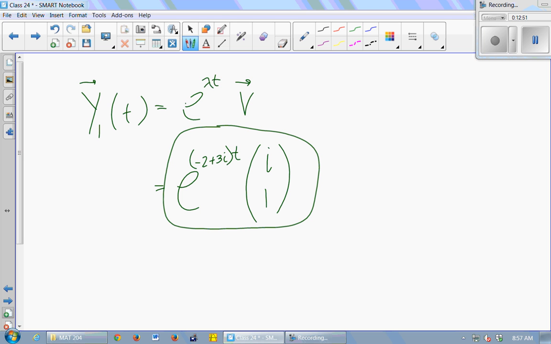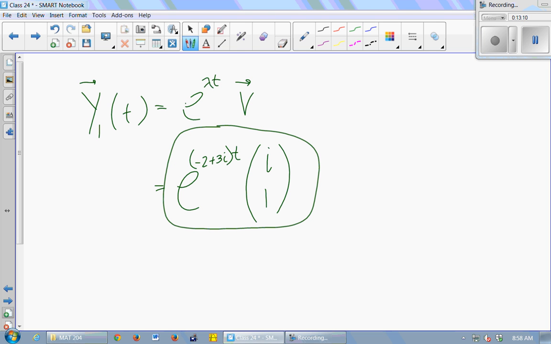And you could do this again using the other eigenvalue, but you get the idea, right? We don't have to go through the whole thing again. And it turns out that we're going to end up not having to go back to that other eigenvalue. So we just need this guy.